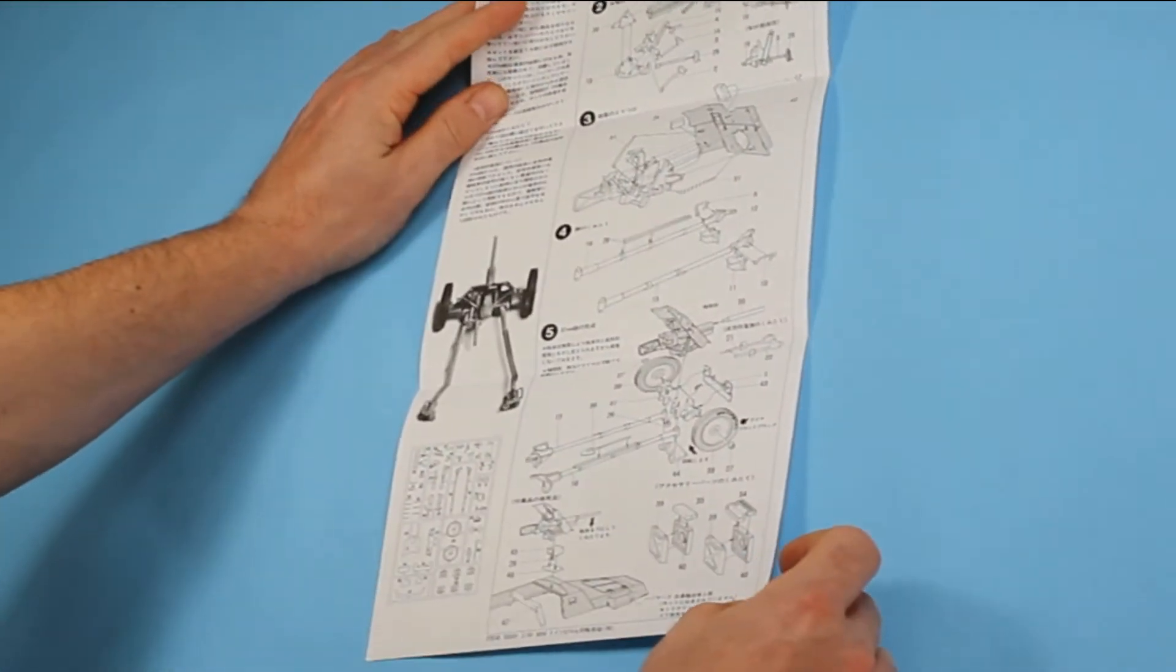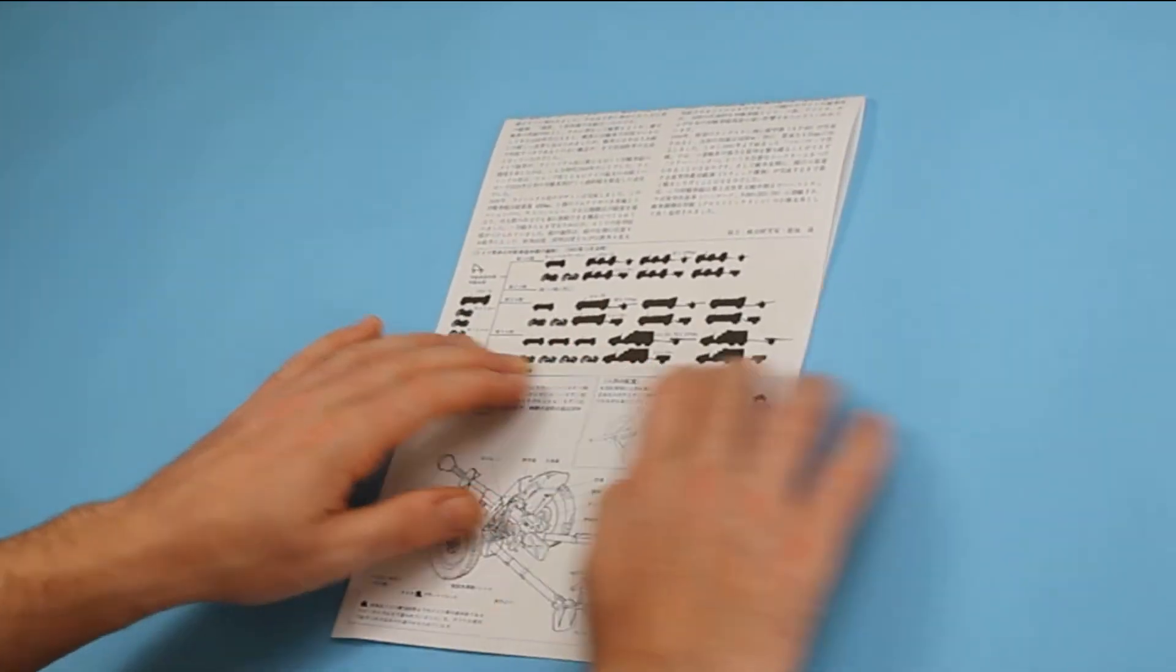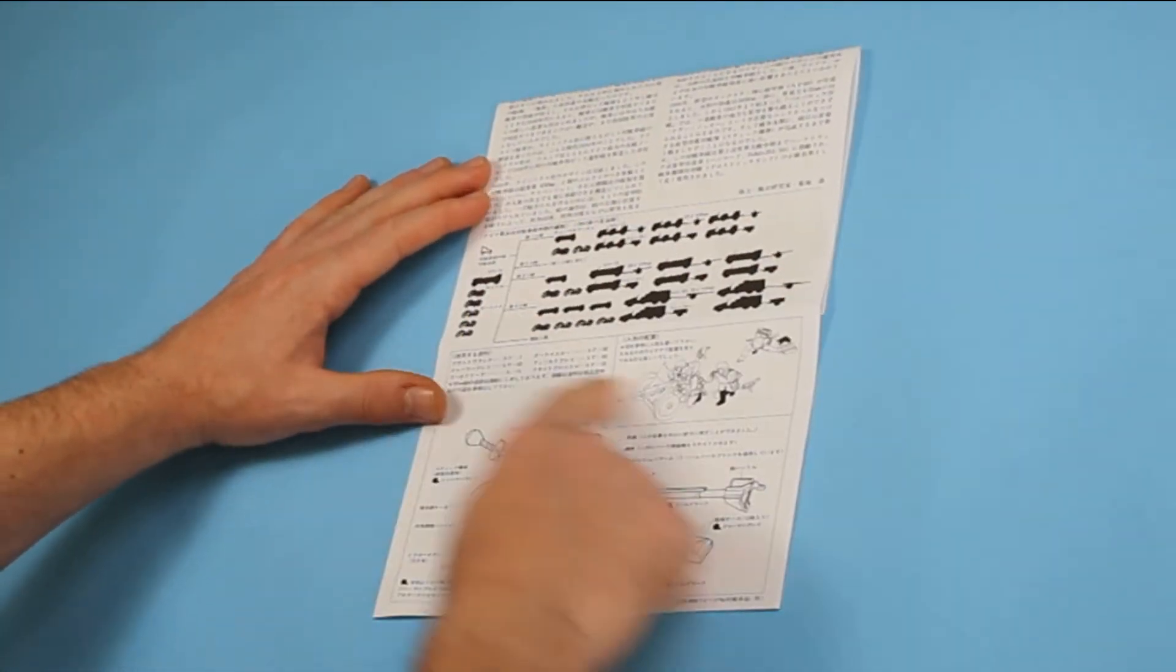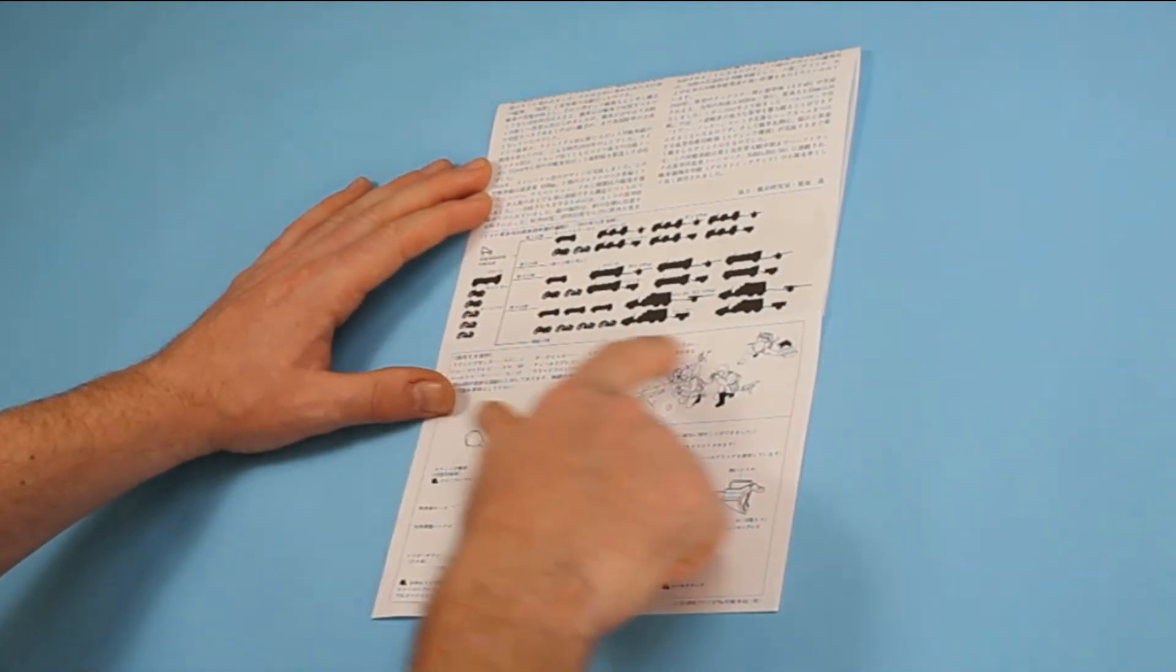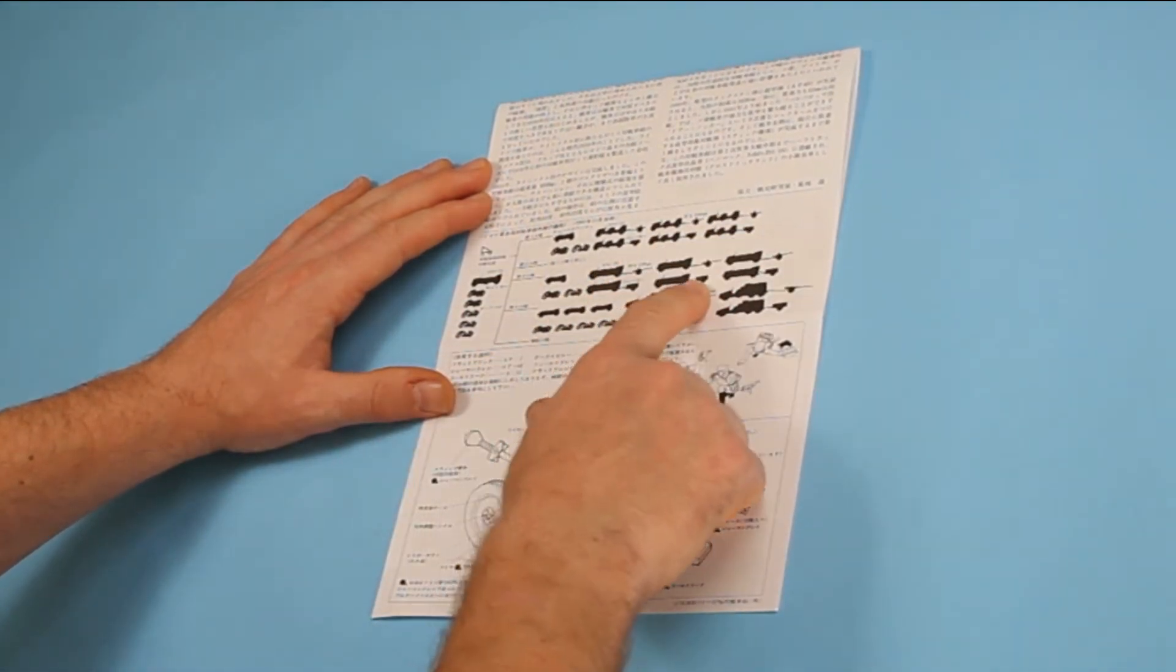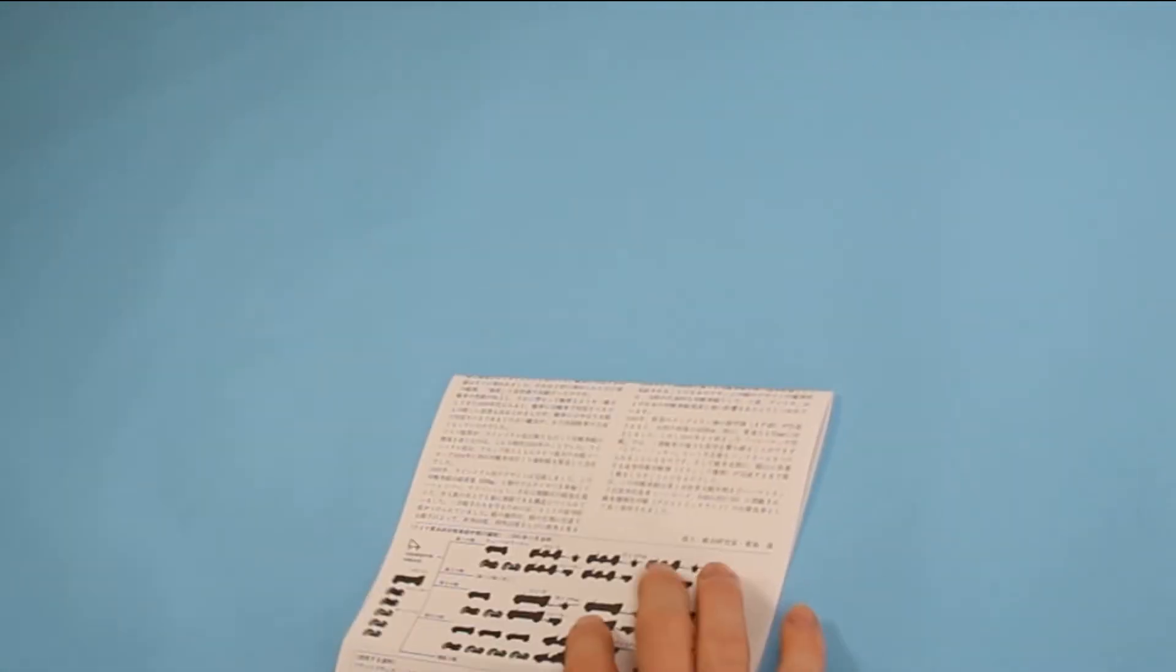There are also Japanese instructions which do duplicate everything as far as that's concerned, but you do have an interesting breakdown here just showing you how the German military was made up through the divisions and which ones had the Paks. So you might be able to work that out, but obviously that's in a different language.